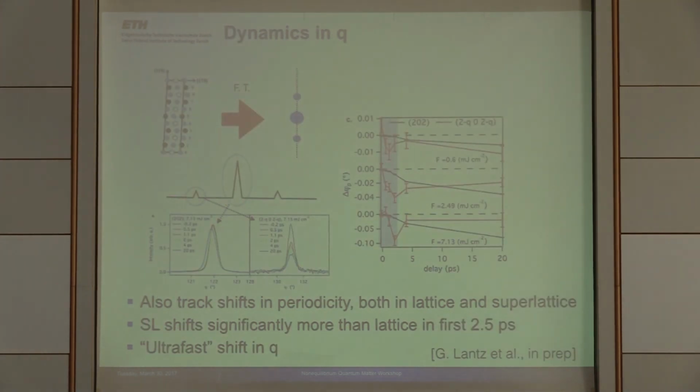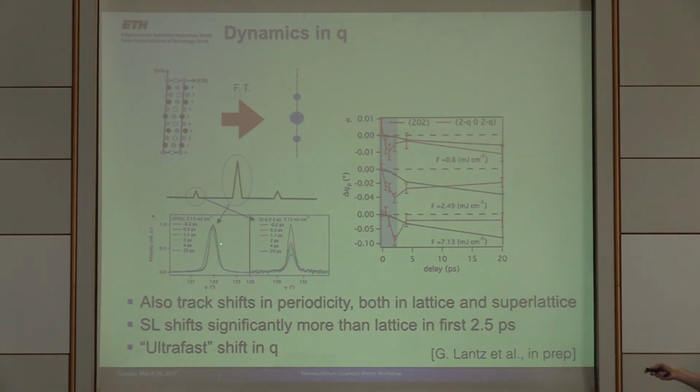Looking at these two things together, one interesting thing comes from looking not at the amplitude of the superlattice mode, but at the periodicity of the superlattice. We see some quite interesting behavior that I think is relatively new to the world of dynamics in superlattices. So we have a regular lattice peak. The superlattice forms side peaks that correspond to plus q or minus q in reciprocal space.